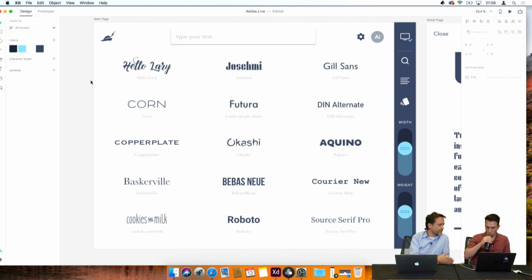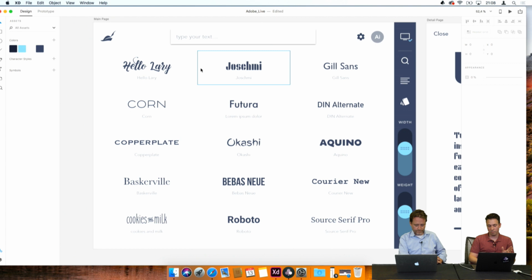It looks like an app already. So this was started yesterday. Yeah, this will be an iPad application for you to use the iPad as a tool for finding the right font which you have already installed on your PC. The iPad connects to your PC and knows which fonts you have installed, and then you can filter them and find the right font, and then you can pick it by pressing on it.